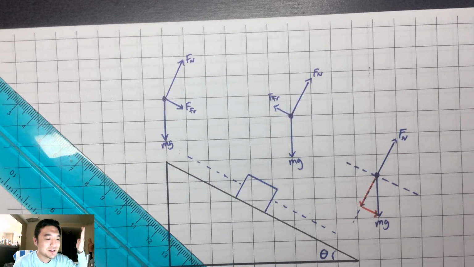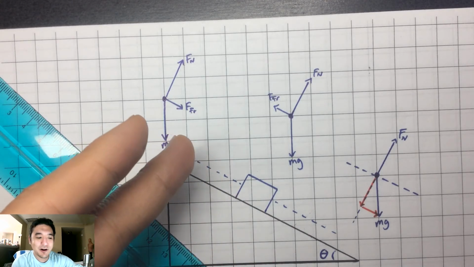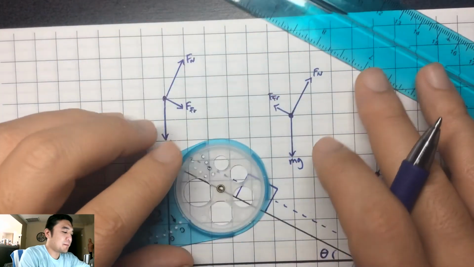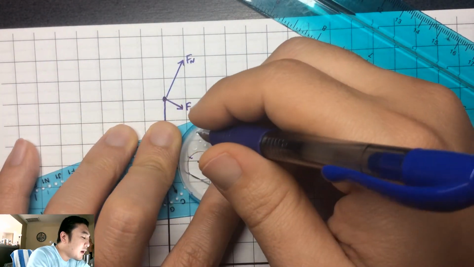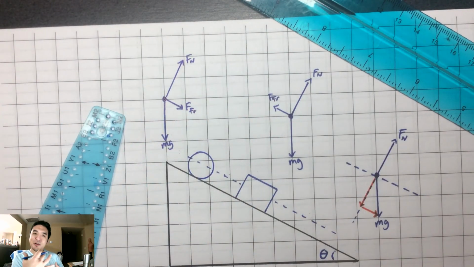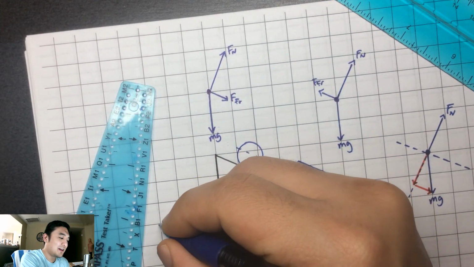Let's put something. Oh, let's just do this. Let's make it not a box, but let's just make it like a ball. Here, let's do that. Use my little compass, and let's do this guy. Okay, so I'm going to put this ball on the ramp, and then the question is, what would the free body diagram look like for the ball that's on the ramp? Okay, and this is far in the future where we really look at the dynamics of the ball, but we can still do free body diagrams for it. So you put the ball on the ramp, and here we go.